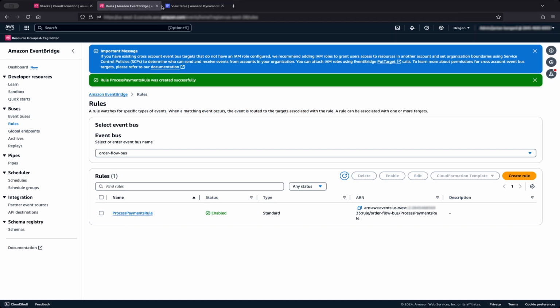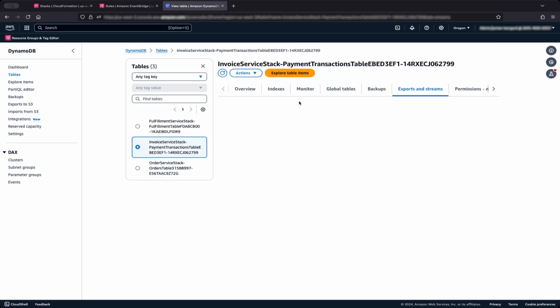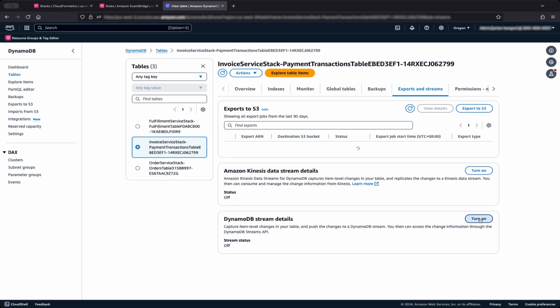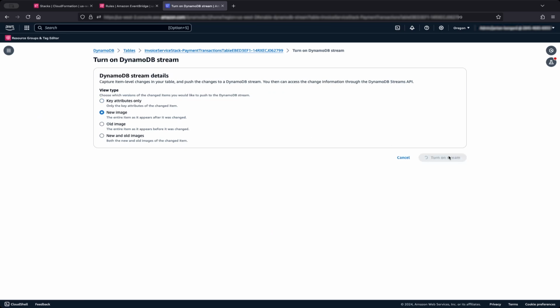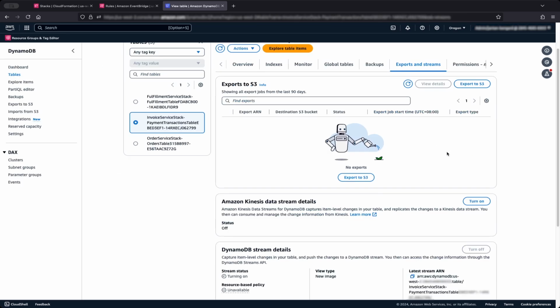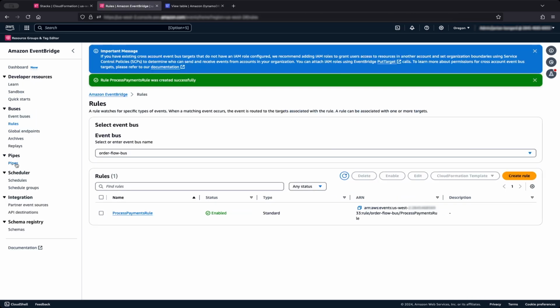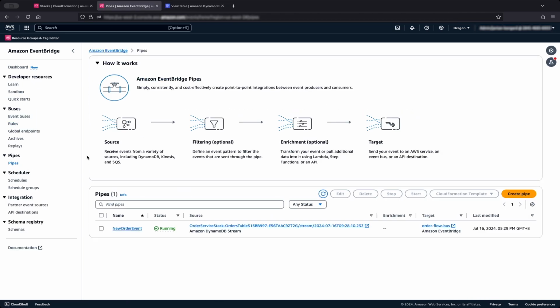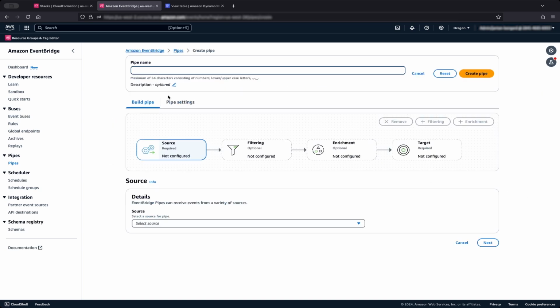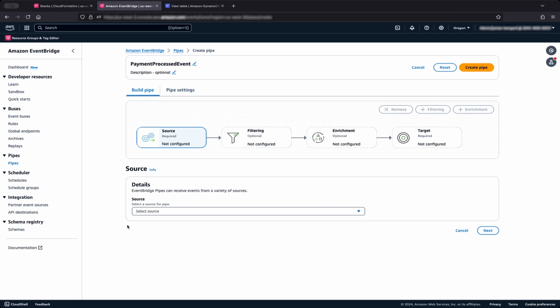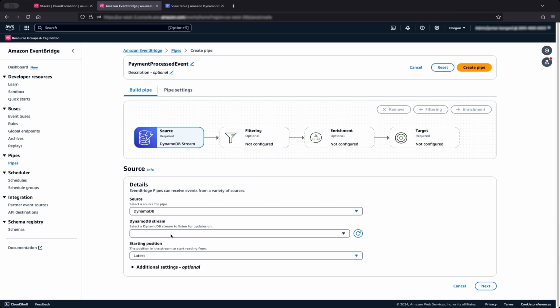Now that we have events flowing into the invoice service, let's also enable streams for the invoice table. Go to EventBridge Pipes console. We'll also use EventBridge Pipes to get the data from DynamoDB Streams to the event bus.